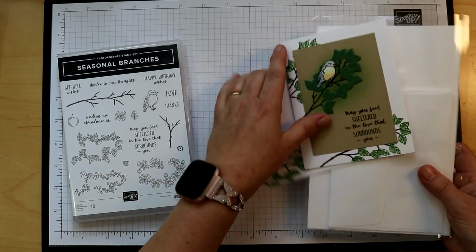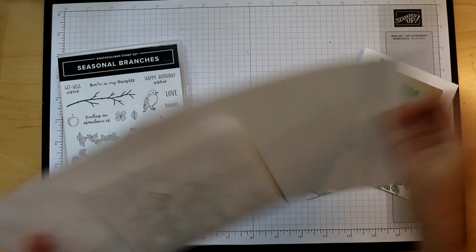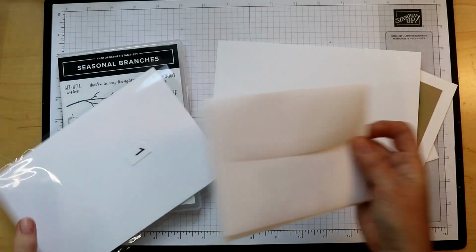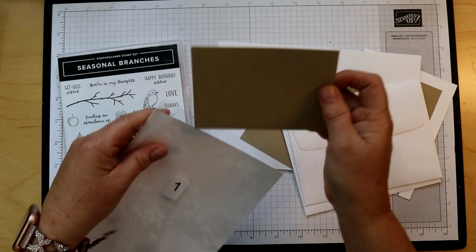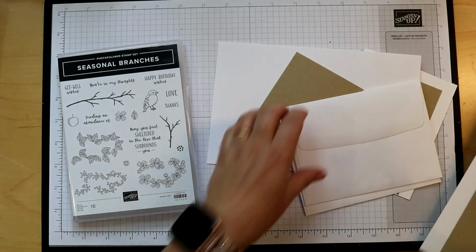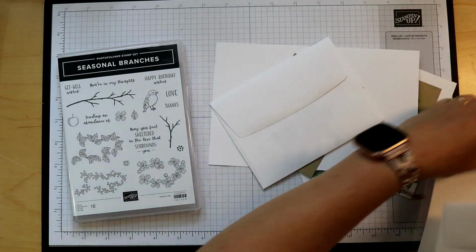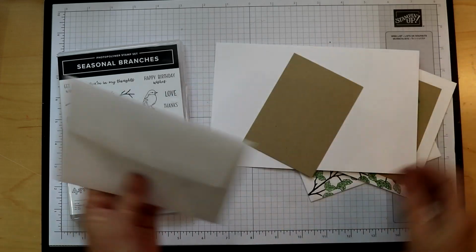Now your kit comes with enough to make 2 cards. I am only going to make 1 here on camera, but when you're doing yours, stamp everything at once. So do 2 birds, do 2 of everything, and then assemble it all together. It would just make it much faster, much easier for you than doing it one at a time. But for camera purposes, I'm only going to do 1.